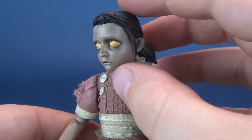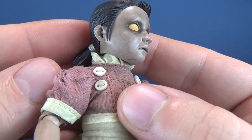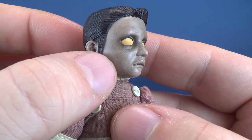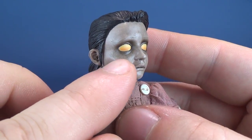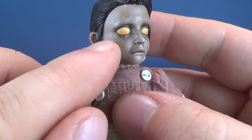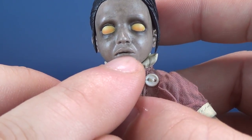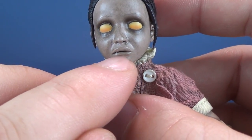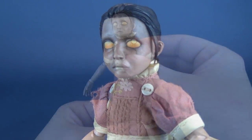Again, I really think that they've done a great job of painting the face here. If you can see it, there's almost a speckling, like they would have gone there with a very small paintbrush, giving darker colors around the eyes, slightly lighter colors around the cheeks, and then darker colors again around the lip area. And I like that they've put a very dark line in between the bottom lip and the top lip there.